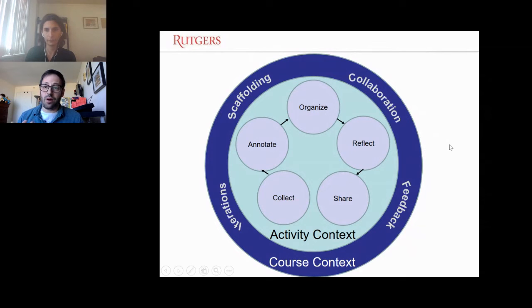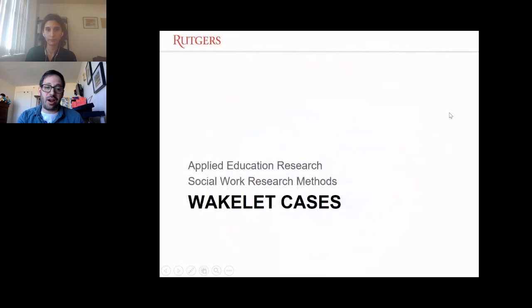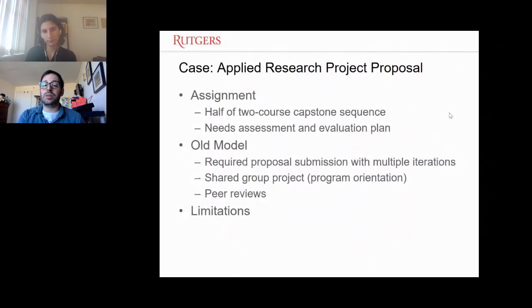So that allows for the instructor or for other peers to go in and add to a collection. And as you'll see in the work that we're going to talk about in a bit, it allows for us to put in ideas and to challenge things that are in the collection so that learners can think about and iterate on the reflection on the collections that they've built. And so what we'd like to do now is share a bit about how we have made use of Wakelet in our classes. So I'll tell you about the use of Wakelet in my course on applied research for adult education. And then Shelley will share her own experiences using Wakelet in social work research.